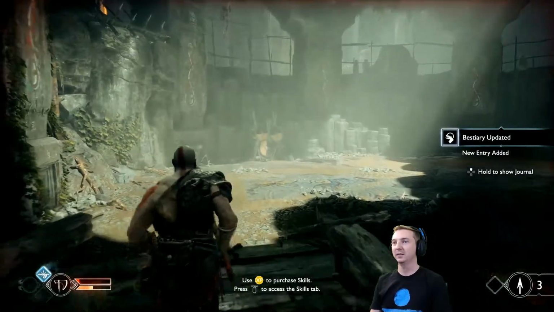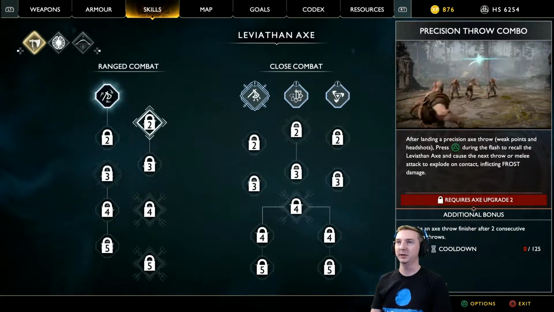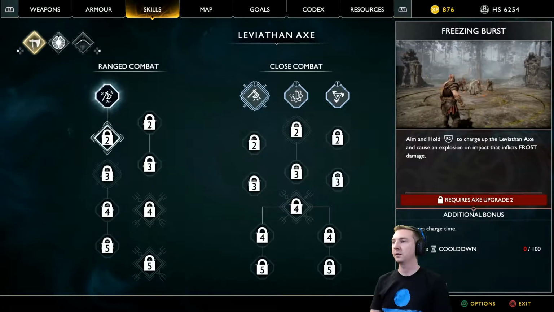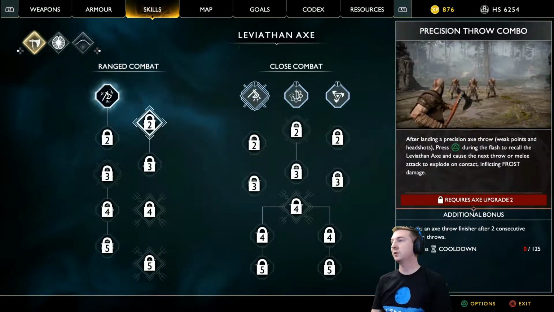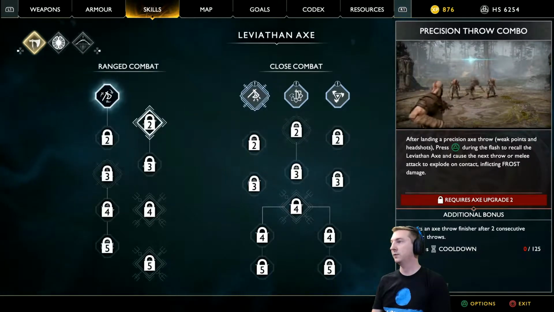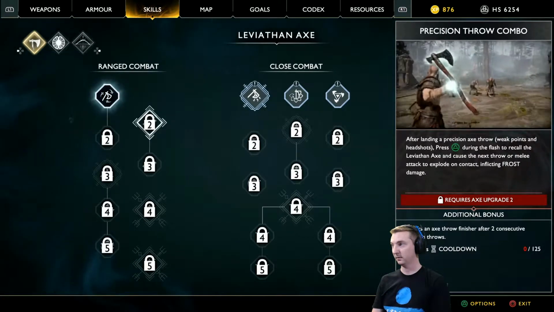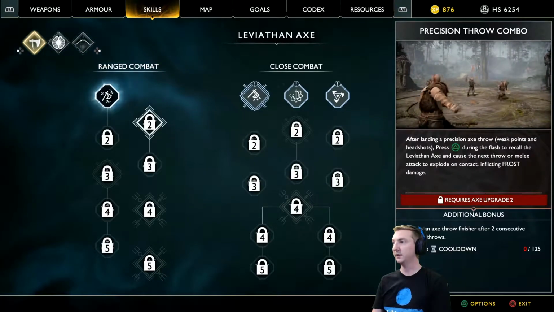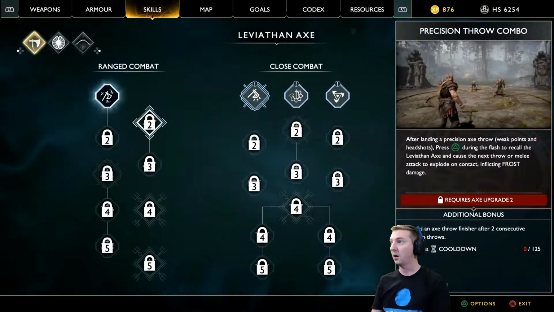I should have put my axe away. Use XP to purchase skills. Oh, what do I buy? To charge up the Leviathan axe and cause explosive impact, it inflicts frost damage. After landing a precise axe throw, weak. Press triangle to return the flash to recall the Leviathan axe and cause an extra throw or melee attack to explode on contact, inflicting frost damage. Huh. Alright, okay.